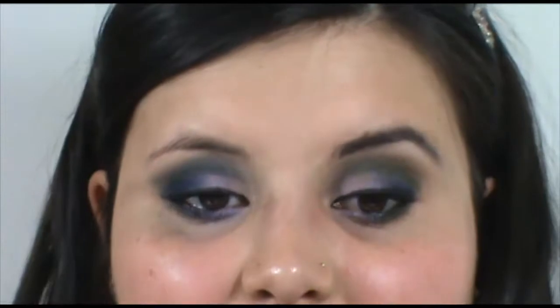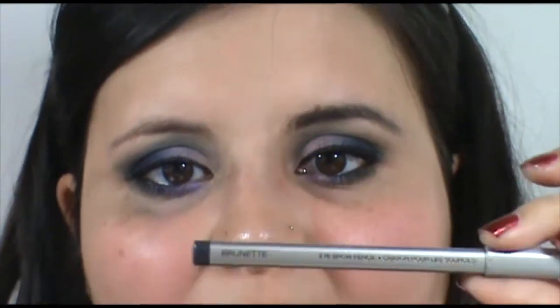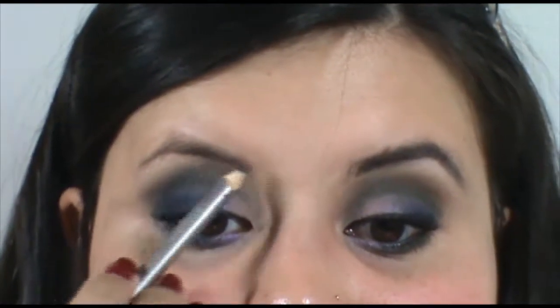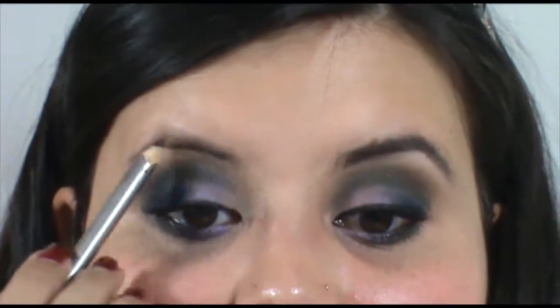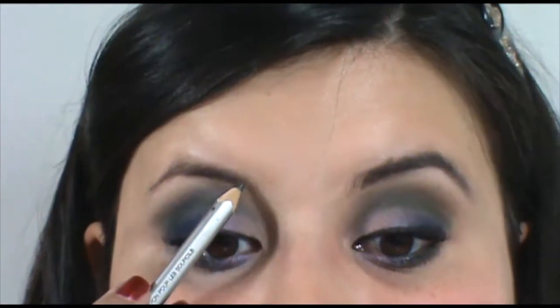After putting on your mascara, you want to go ahead and do your eyebrows. I'm going to use my Laura Mercier brunette eyebrow pencil. And I'm just going to deepen my brows a bit and also shape them a little bit better so that they define this eye space since it is so intense.